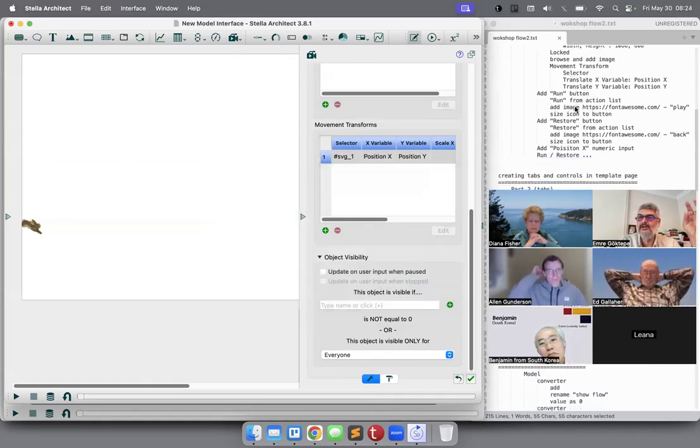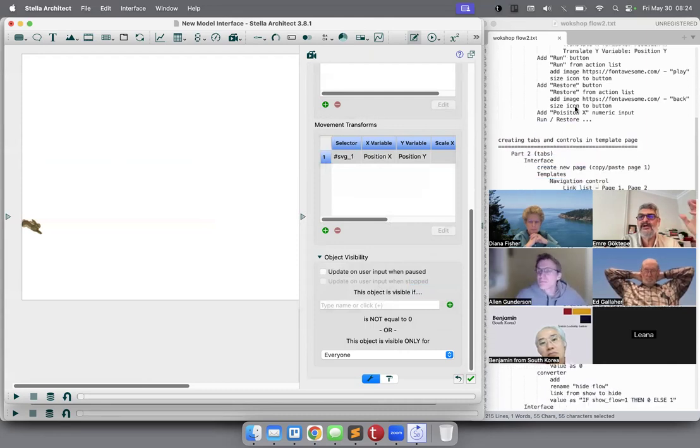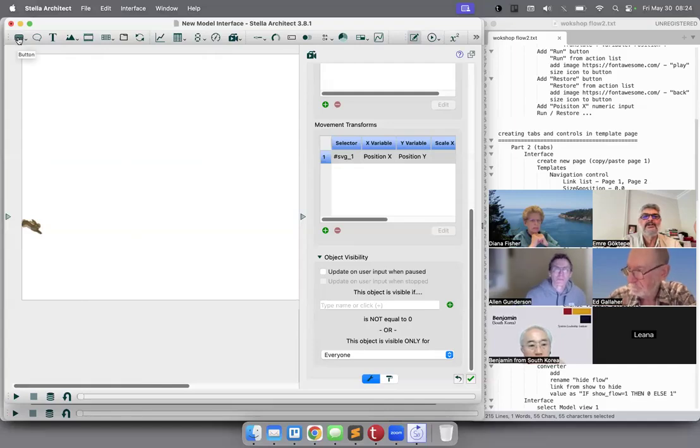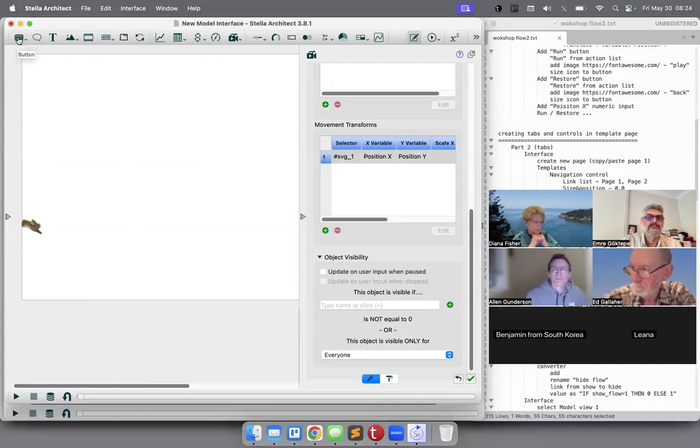So we have linked the model to the SVG file, and to run the model, we should put run and restore buttons, two buttons. For this, first we have the button feature on the leftmost side.